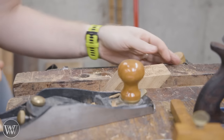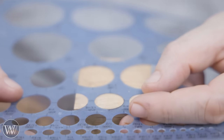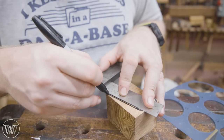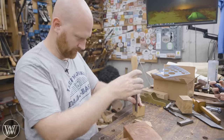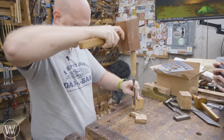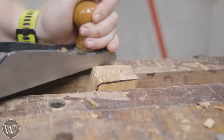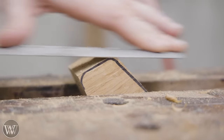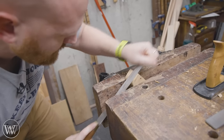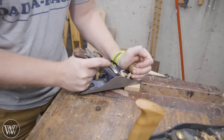I can bring it back over with the low-angle plane, true it down and bring it to precisely 45 degrees. For the front block, I'm doing some random shaping and just kind of playing through it. The back side of this front block needs to be at an angle so the chips have somewhere to go, and we want to round the top. A lot of this character shaping will be done later, but I ended up being a little tall for the size needed, so all of this is done by eye — not using patterns, just seeing what looks good and playing with it. For rounding the edges, I find coming in with a good hand-stitched rasp is beautiful, fast, and efficient. You can do it with a chisel, a spokeshave, or a rasp — I really enjoy the rasp.